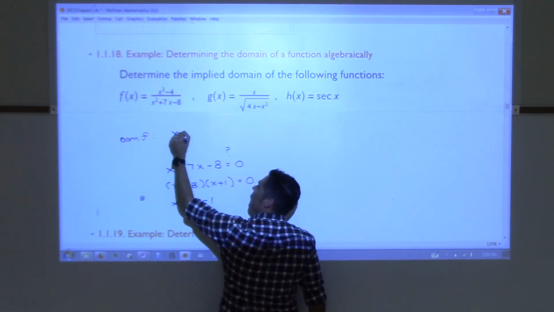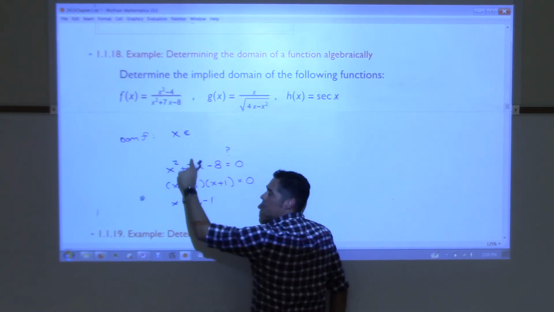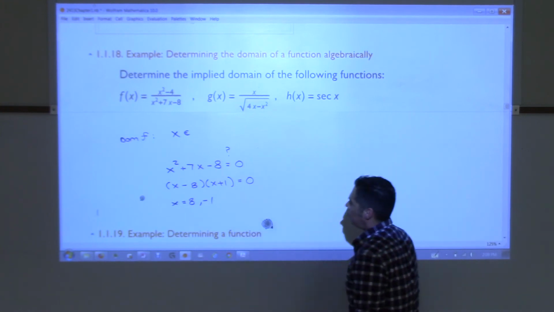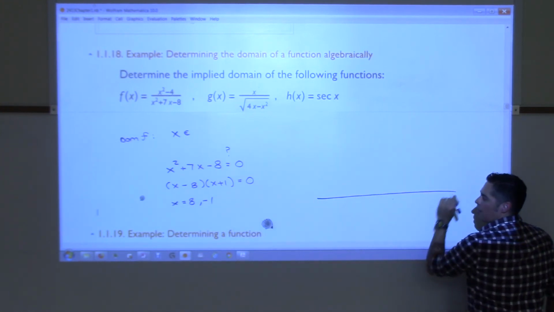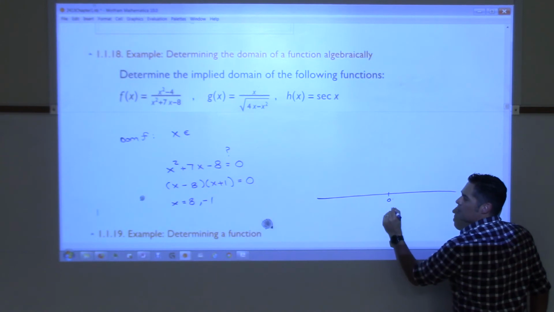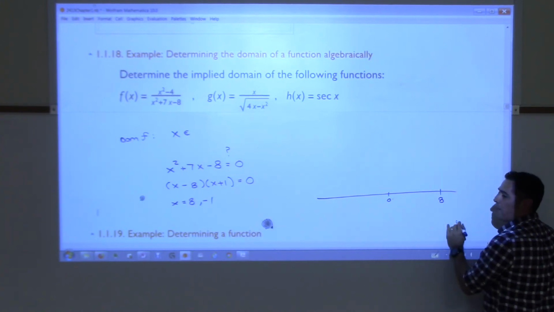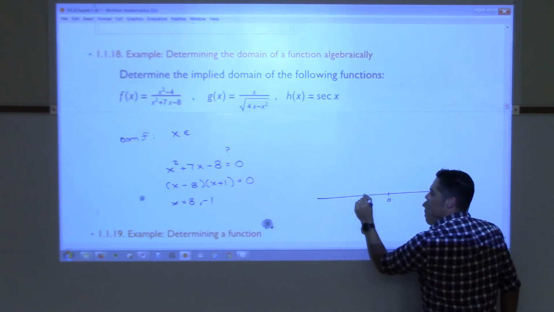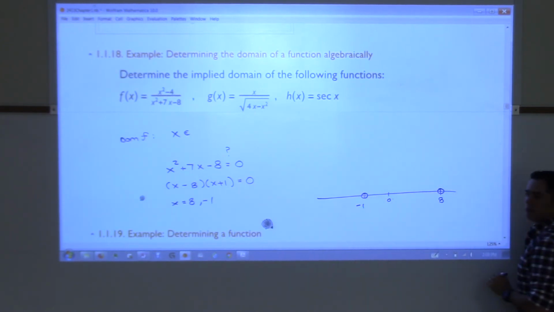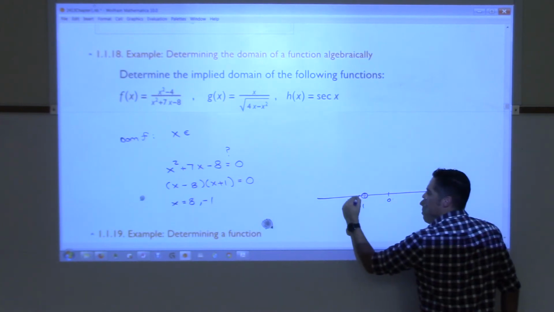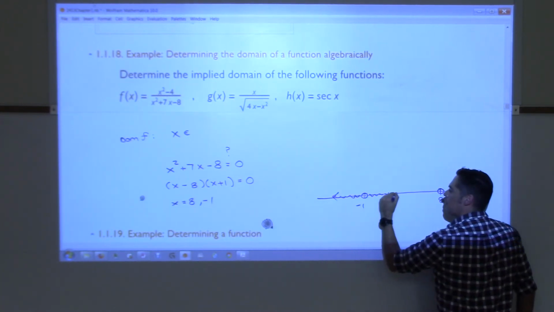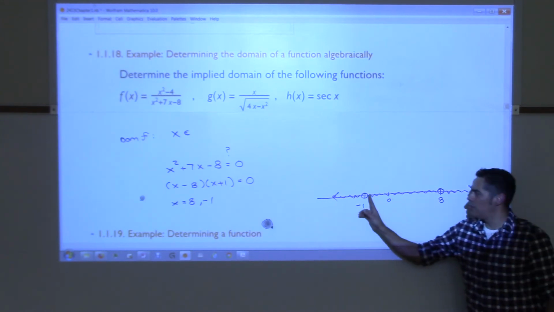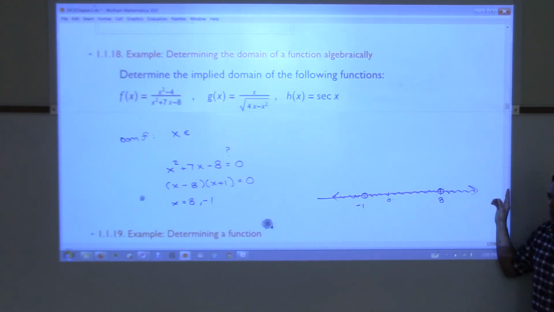The x's that are allowed are an element of, okay, that's element of. X must be an element of what? Yeah, I'll be with you in a second. I can hear you, hold on. So we know that 8 cannot be there, and we know that -1 cannot be there. But I can have anything else. So anything this way forever, anything between these, and anything to the right of that. Those are all valid intervals.